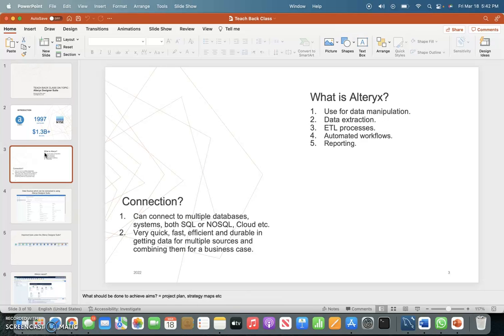And we use Alteryx for basically everything in our billing product because in my role we basically get data from multiple sources from our customers' databases.